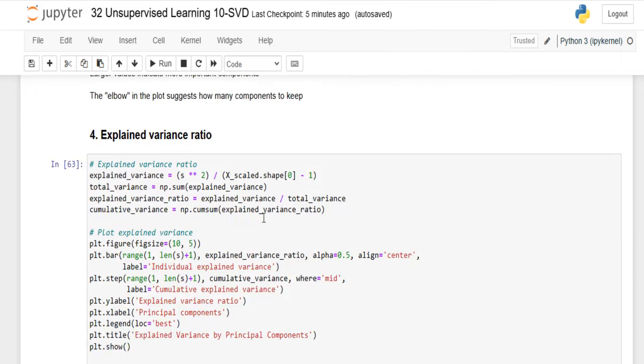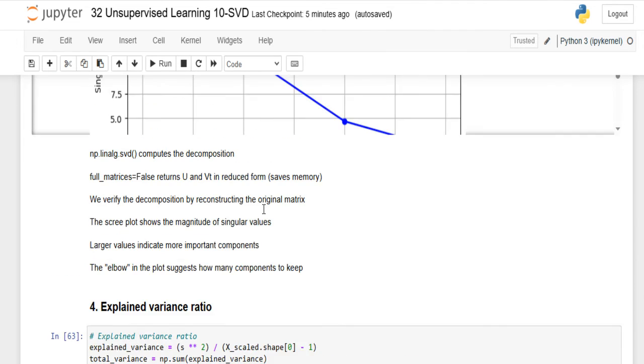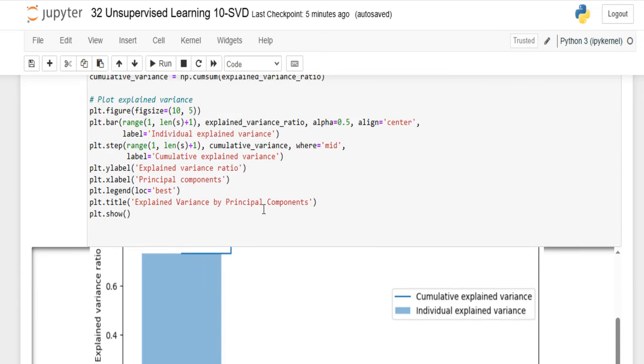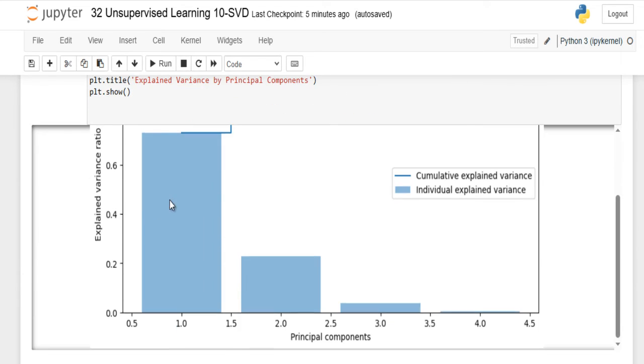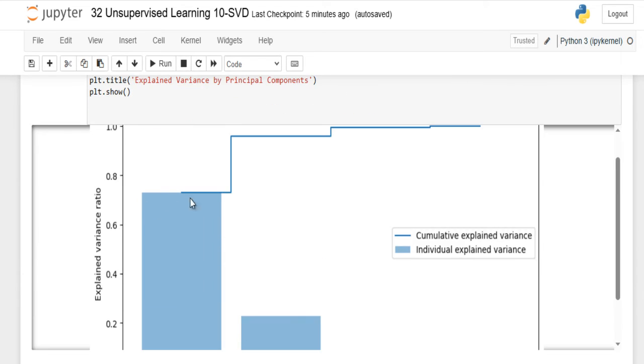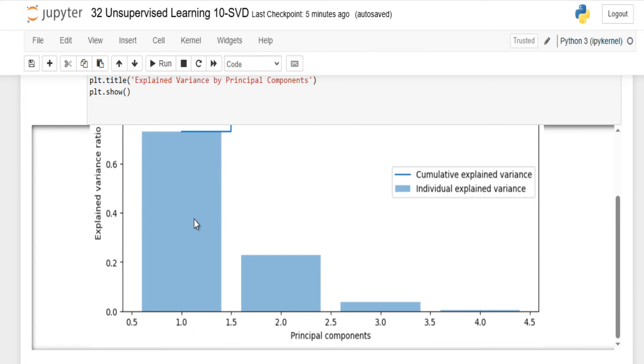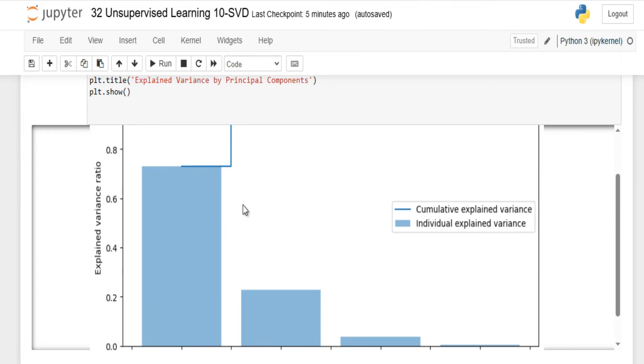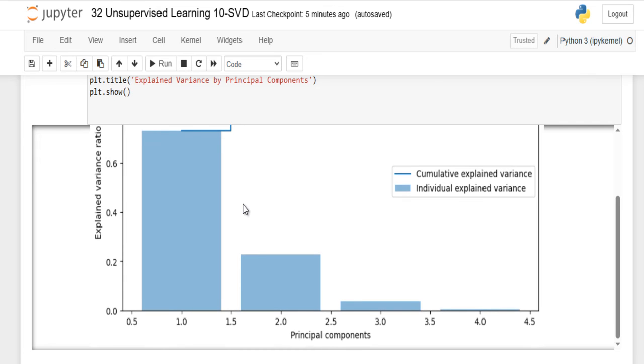All right, so we will look at the explained variance here. You can see the cumulative variance and the individual explained variance. Right, so this is our chart here.